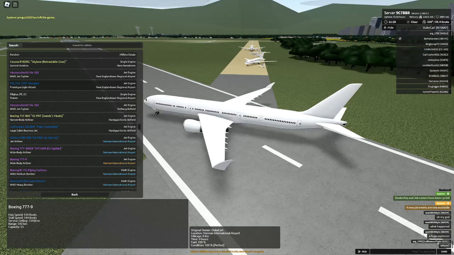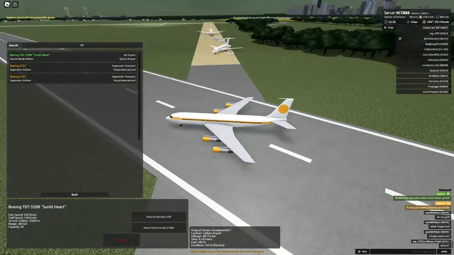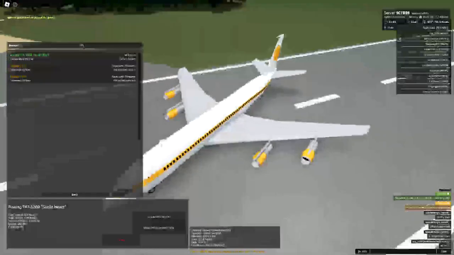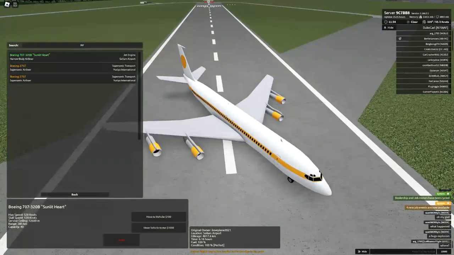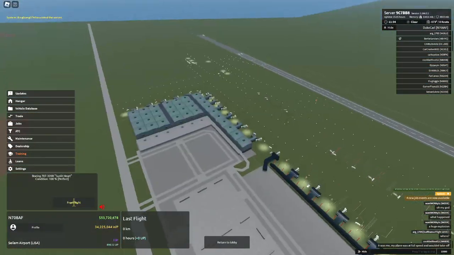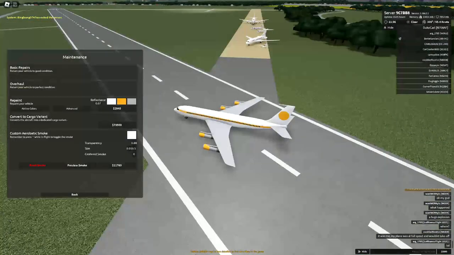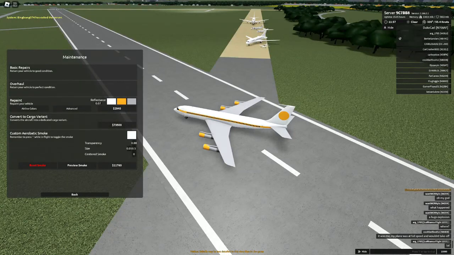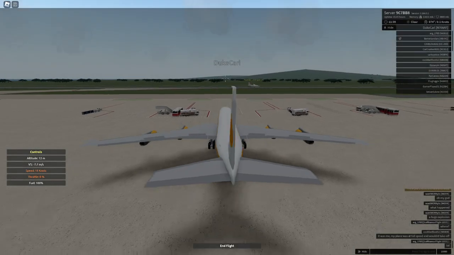Let's now move on. We will teleport to first a 707. Where's my 707? All right, here's a Boeing 707 320B. I've been waiting for a suitable livery for this, but I don't think there's any of this. So, oh, there's no advanced configurations. Let's put it on free flight.